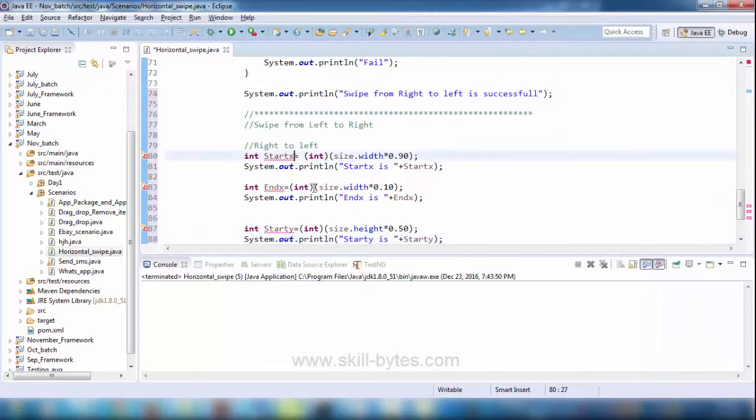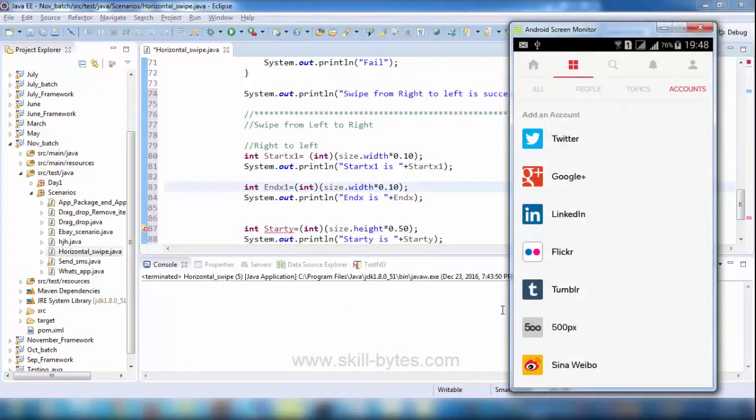So shall I give the variable name as start X1? Instead of 90, it will be 10. So what we are focusing on is the width of the dimension. Here change it as start X1. Now end X1, again the X axis, because we are going to swipe from here till here.